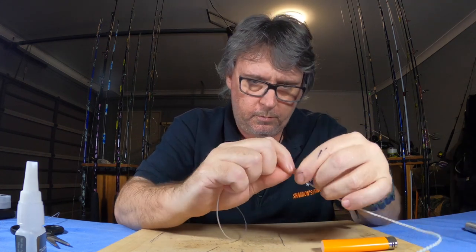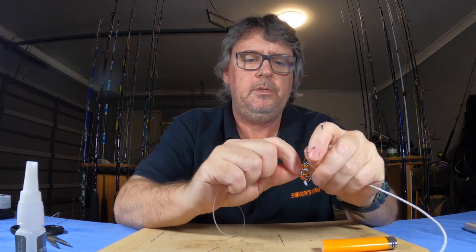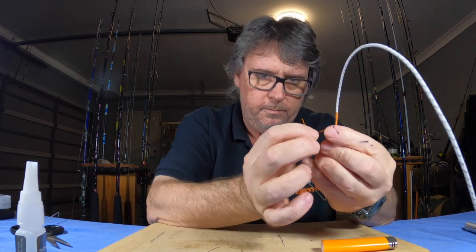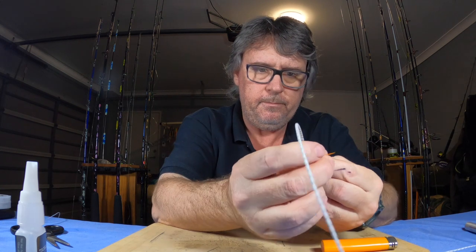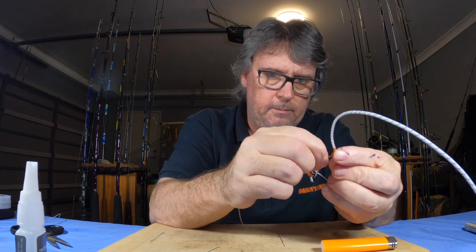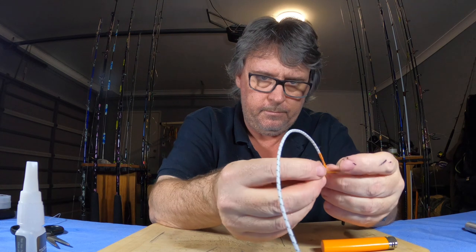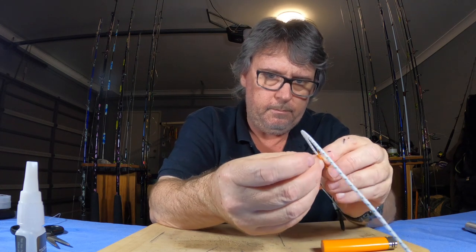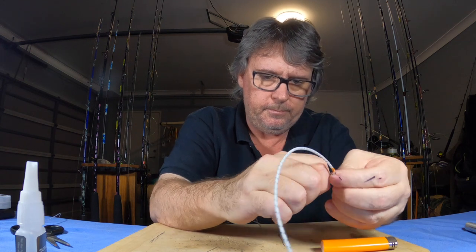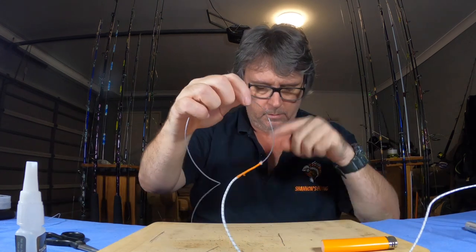Now all I'm going to do is unwind this a little bit and lock it off with a couple of half hitches. This one's just demonstration only. So I'll just unwind a couple of them. Now we'll do a couple of half hitches down there, just to lock it off and put a drop of glue on it. There we go, just a half hitch there. We'll go down and put another half hitch. That's just to lock it off, guys. This is a demo only. Not so tight.